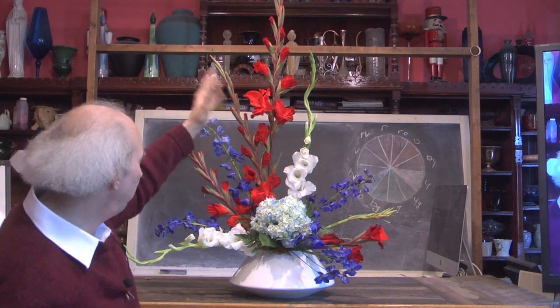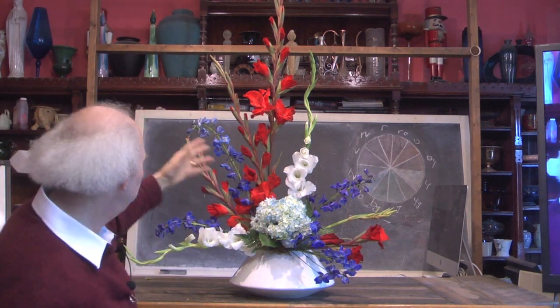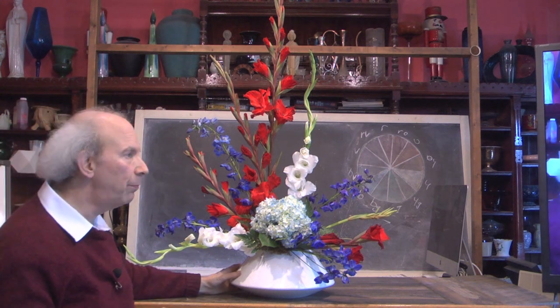Quick, easy, and fun. And with just a few of my red glads, a couple of my white glads, some pieces of my delphinium, a hydrangea as a focal, we have a very contemporary, very, very pretty design that definitely says July 4th.